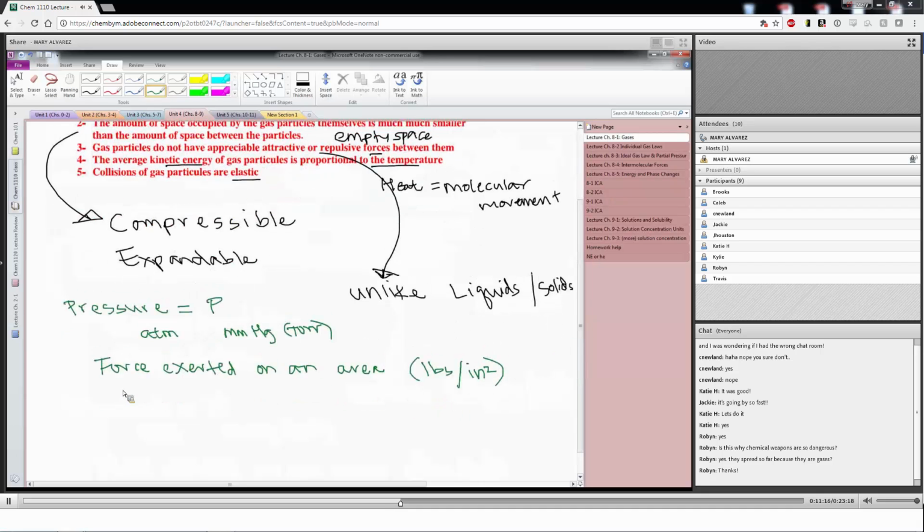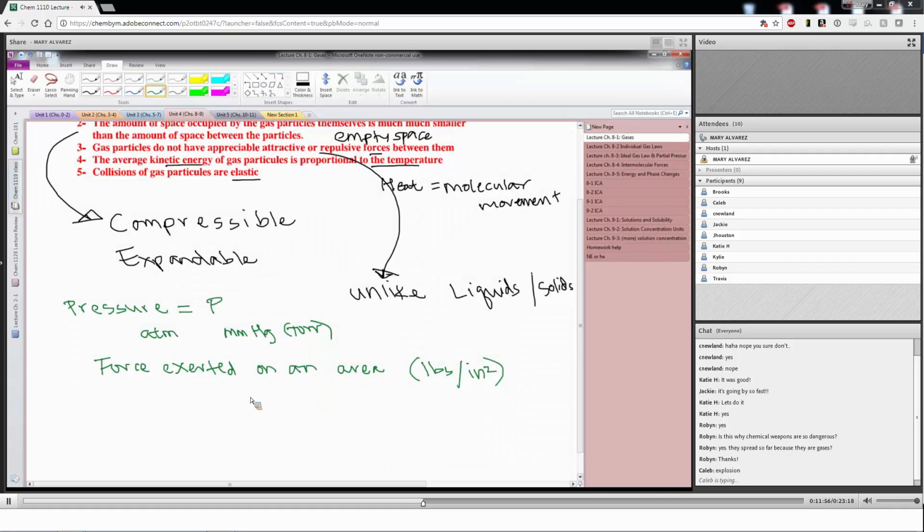Okay, so force on an area. How could a gas exert force on an area? Have you guys ever felt the force of a gas on your skin? You've been close enough to an explosion to kind of feel that? I mean, hopefully not so close, but you might have been close enough to feel that shockwave kind of a thing. That would be interesting. You guys have all actually felt this.